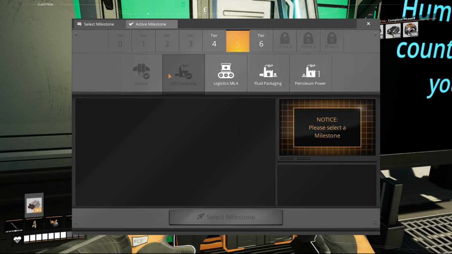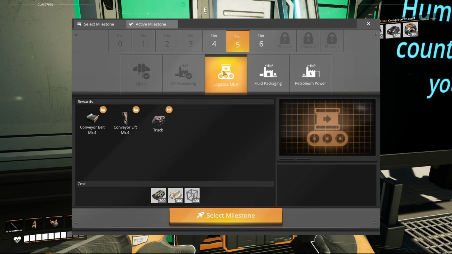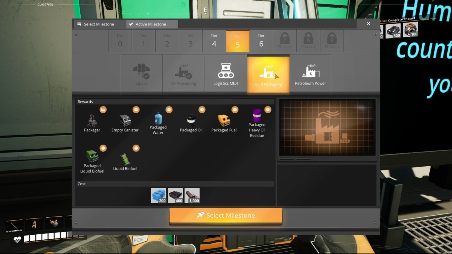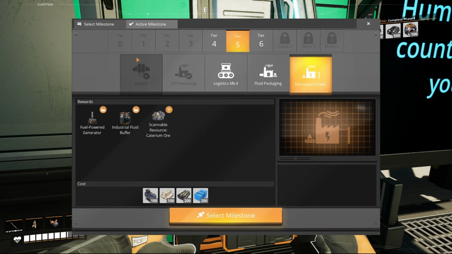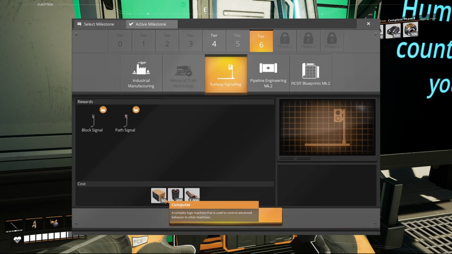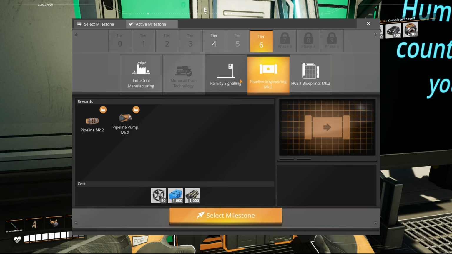Now, we have oil processing, we have basic rubber and plastic set up. We don't have circuit boards yet, so that's something else we can build soon. But with rubber, we can now get Logistics Mark IV. That'll give us the Mark IV conveyor belts, as well as the truck. And then the other thing I want to look at right now is railway signaling. Now that requires computers, and we don't have enough. Okay, so we'll have to come back to that. Same with the Blueprint Designer Mark II, we'll need computers for.